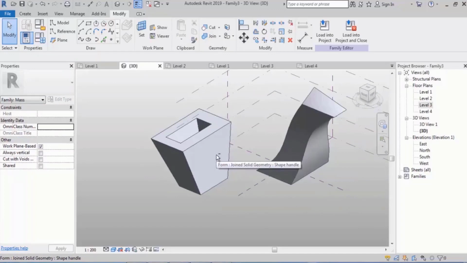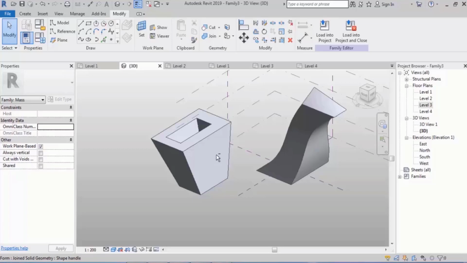Just remember something, that if we are about to use the exterior shell, we don't need to create a void in it anymore. Right? If you are about to use the exterior shell, you don't need to create a void because the wall will create a cover for it, unless you want to create a wall for the interior part. Otherwise, you don't need to do that.